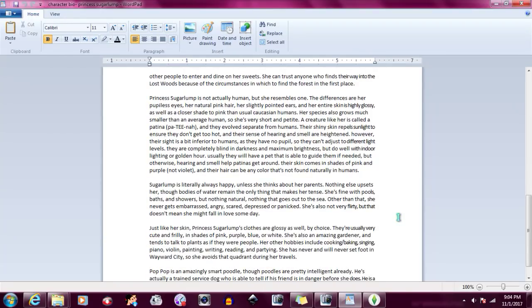Princess Sugarlump is not actually human, but she resembles one. The differences are her pupil-less eyes, her natural pink hair, her slightly pointed ears, and her entire skin is highly glossy, as well as a closer shade to pink than usual Caucasian humans. Her species also grows much smaller than an average human, so she's very short and petite. A creature like her is called a patina, and they evolved separate from humans. So basically, you had the line of Homo sapiens and before that, but they split off. They kind of forked off.